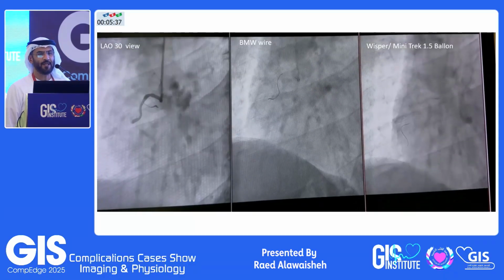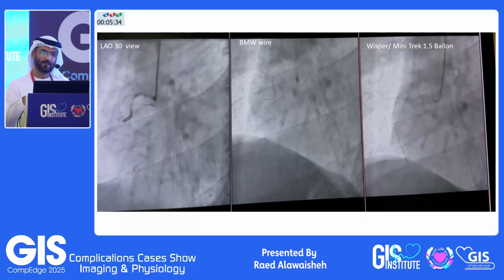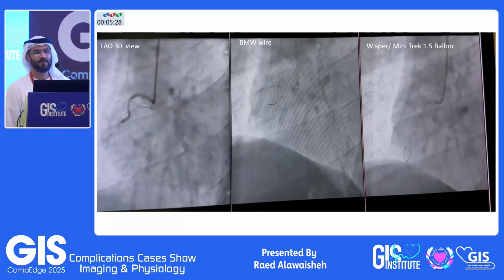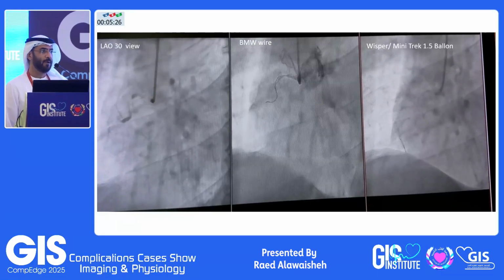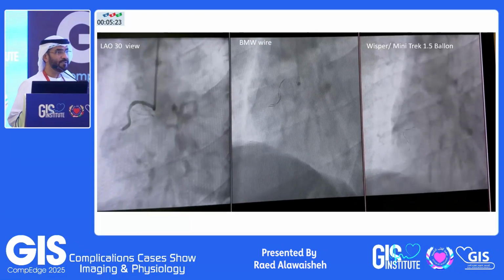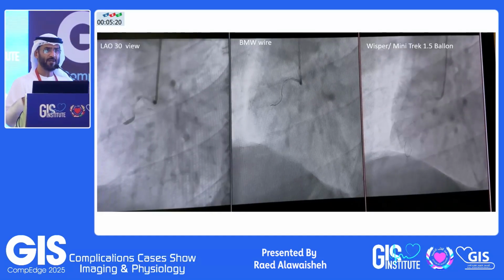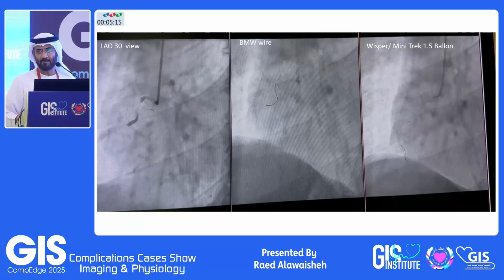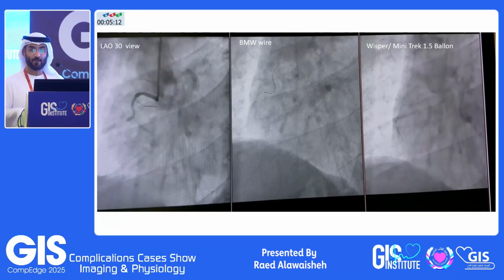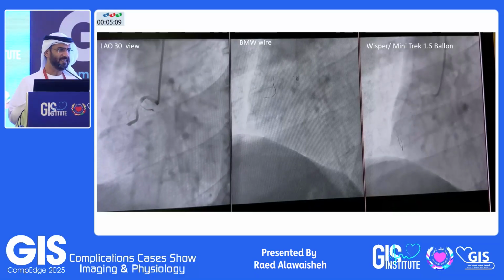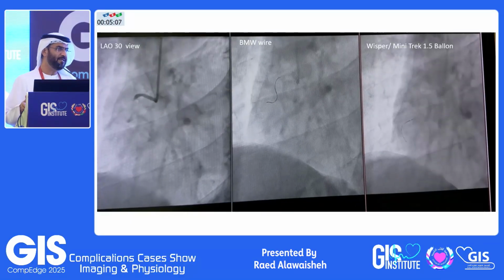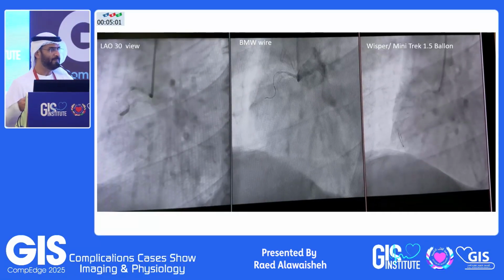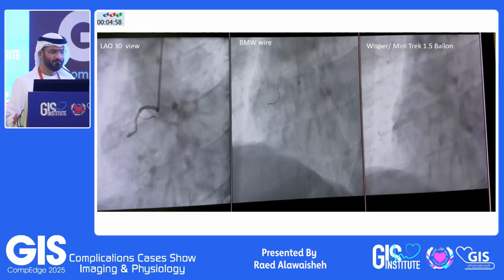We started with a BM wire to negotiate that totally occluded lesion, but it seemed difficult. So we changed to a Whisper wire with a Minitrek balloon of 1.5 size. Now, when you do an injection and the wire is going through the RCA or any coronary artery, and the distal wire looks awkward, it's big knuckling, number one, and it doesn't seem to go freely. You expect the lesion to be at least 12 to 15 millimeters, totally occluded, but after the lesion, which we crossed already, you think the wire will pass easily because it should go through normal lumen.